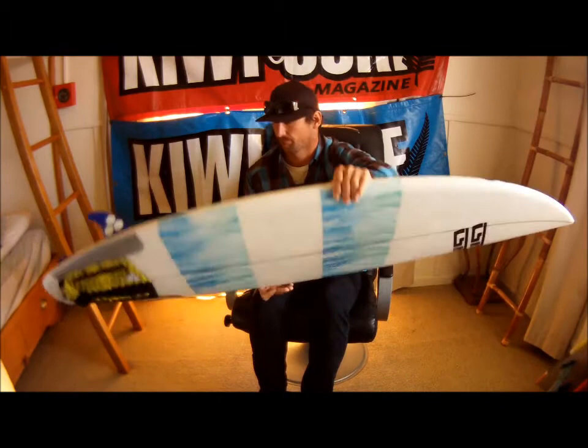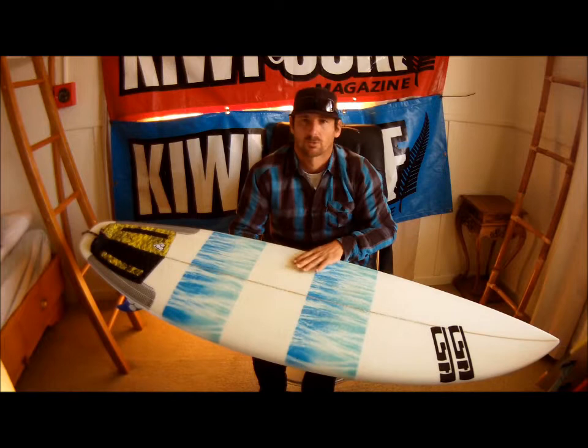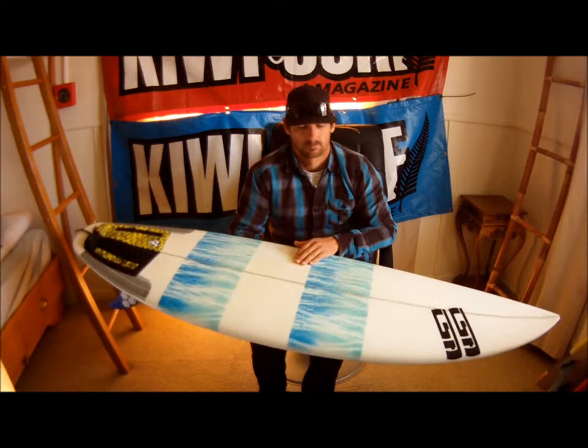And in the 2 to 3 foot offshore conditions we had today? Yeah, so head high McElroy in real good shape, that went really good — this one and the Cori Beach are my favourite ones I surfed today, yeah it went really well. This one I was quite surprised though, because it didn't really appeal to me looking at it, but in the water, yeah it definitely went well.